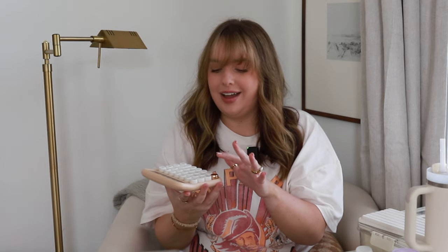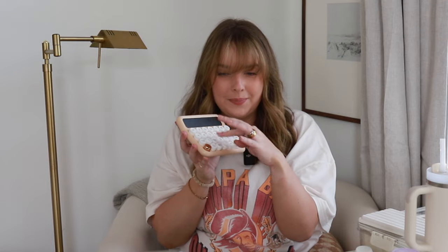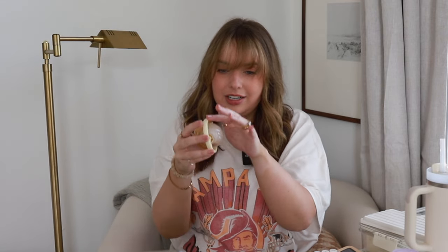If you're new around here, I love calculators for counting, bookkeeping, and all of that. This one is a great typewriting-style calculator — it's really nice, I like the color, and it comes in a couple of other colors as well. The clicking noise is incredible. If you've not tried a physical calculator, just do it. I know there's one on your phone, but it just feels so much more elegant.